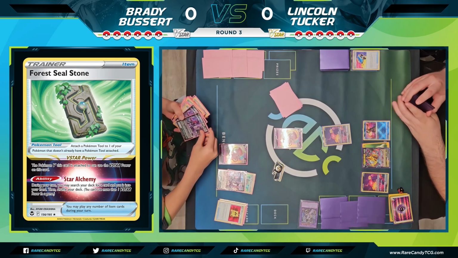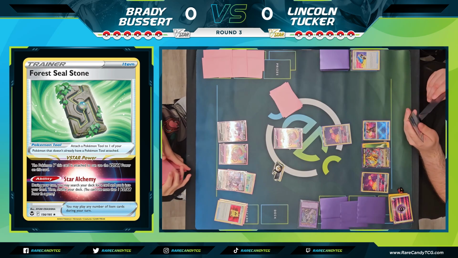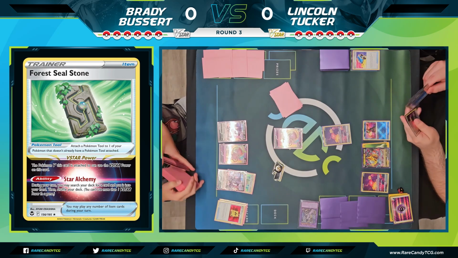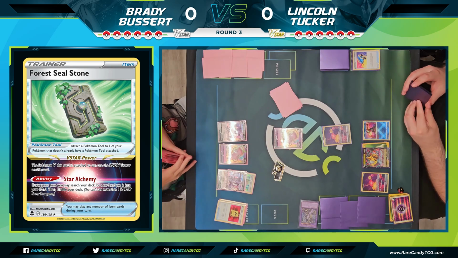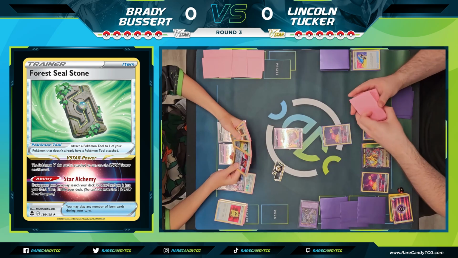So there's going to be a Mew V and another Genesect V, so his board is starting to get set up pretty well here. And I think if possible, Brady's ideal board is going to be probably 3 Mew V and 3 Genesect V. So ideally, I think that's what I'd like to see him end his turn with at some point here.